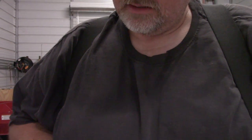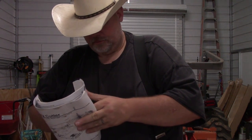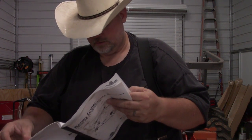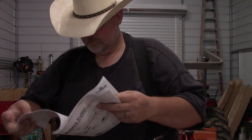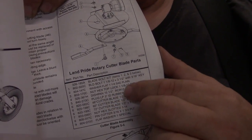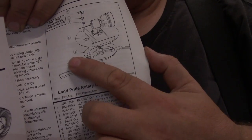The only problem is that this manual doesn't have the parts list, like what that actual part number is. I mean, I went through here left and right, and I actually found where there is a split diagram of another part on the tractor. It actually lists all the part numbers for it. Let's see if I can find it again. Right here. Here's a split diagram of what's underneath the deck. And here is the actual part list and the part number for it and what the part is called and what the number that's up here correlates to.